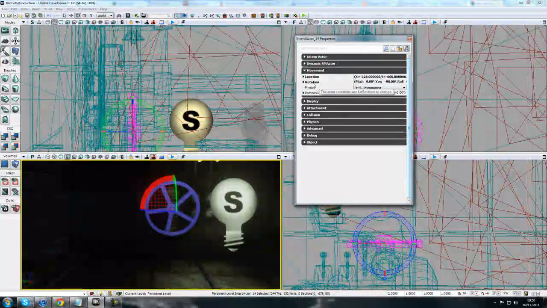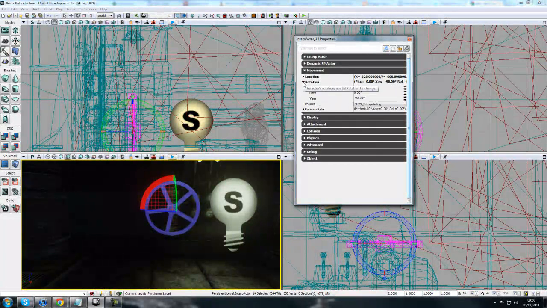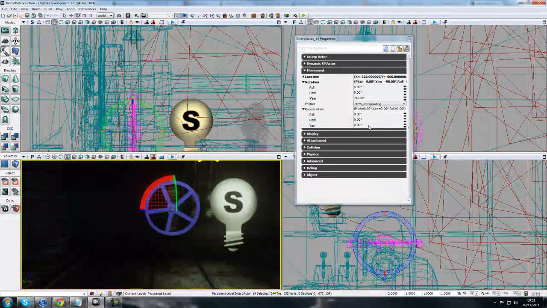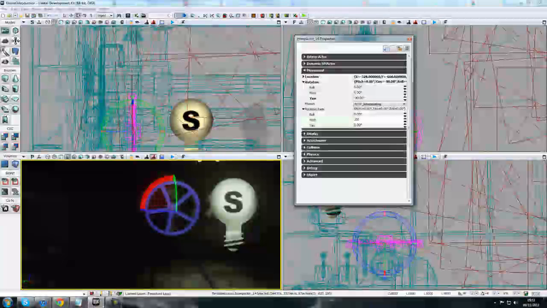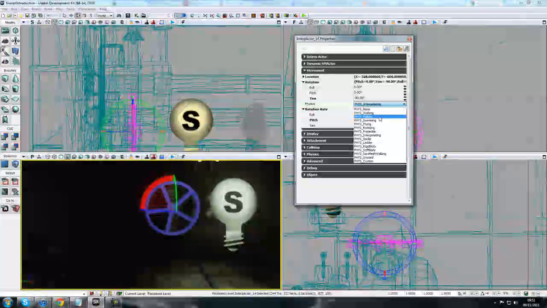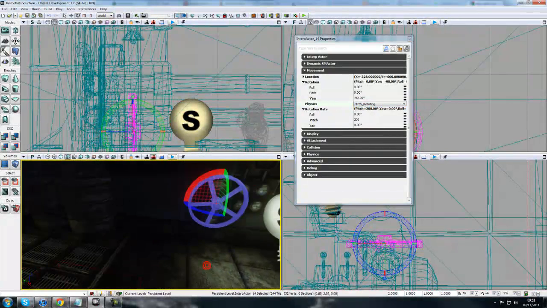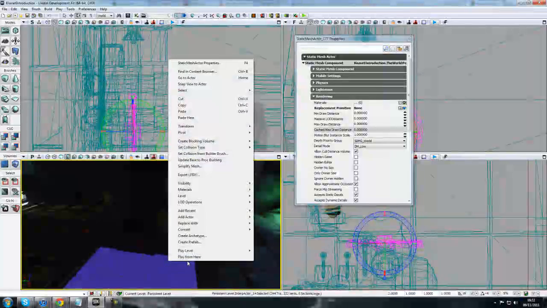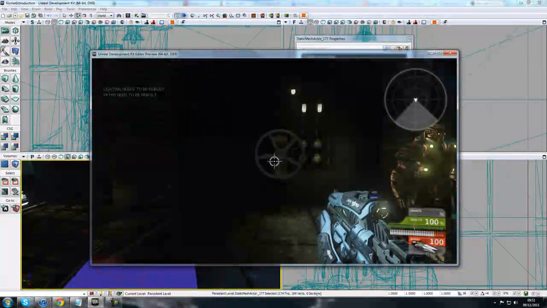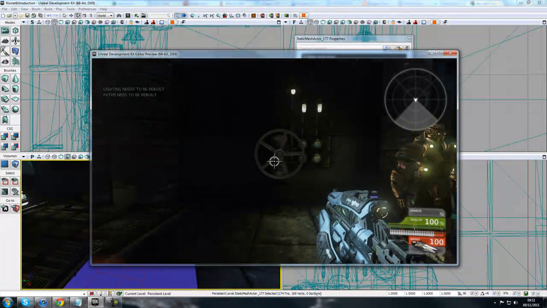Under rotation, there's a little tab you can drop down, and it shows us how we're rotating. If we go to rotation rate, we can change how quickly this object rotates. So if we change the pitch to 200 and hit enter, and I'll change this physics from interpolating to rotating, and then if I jump in the game here, right click on the floor, play from here, and there we go, it's rotating. It does kind of jump on that last keyframe of rotation, but it does the job.